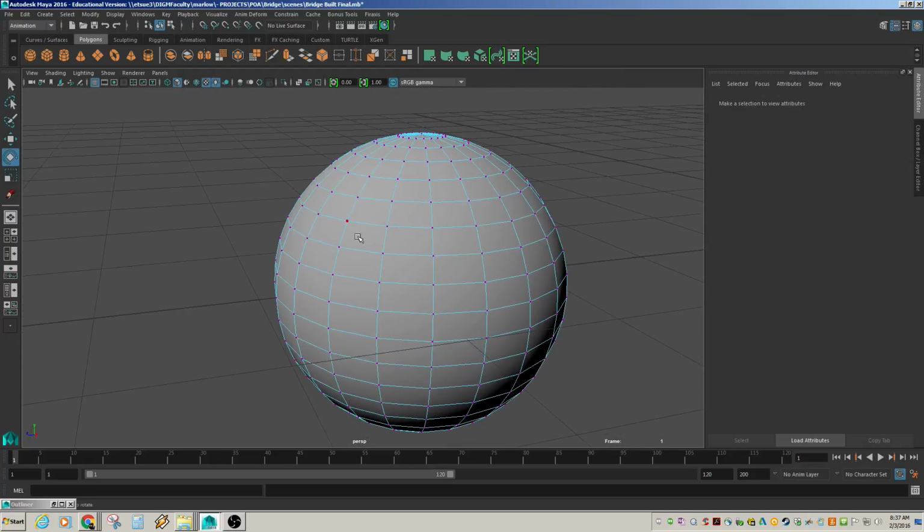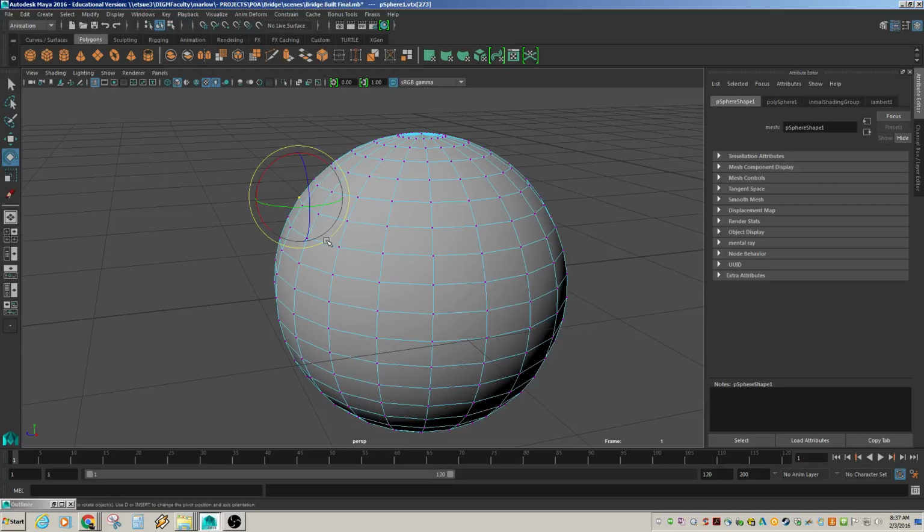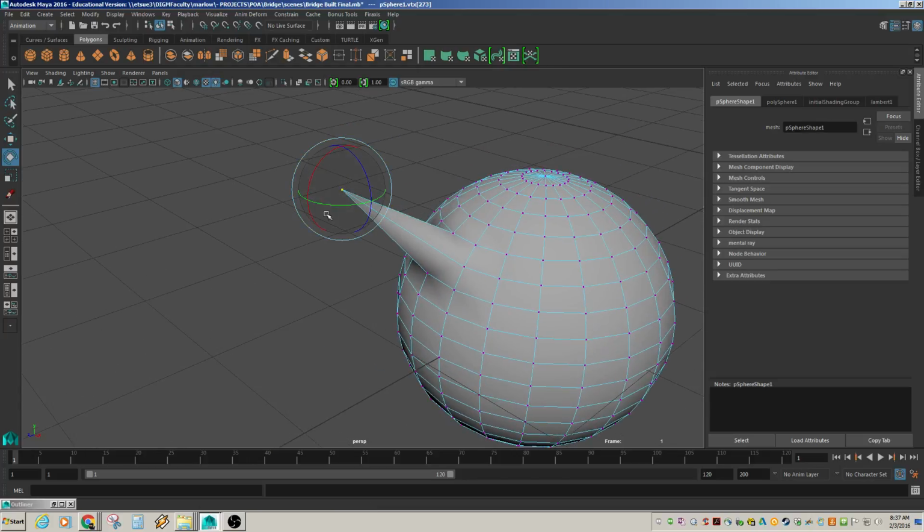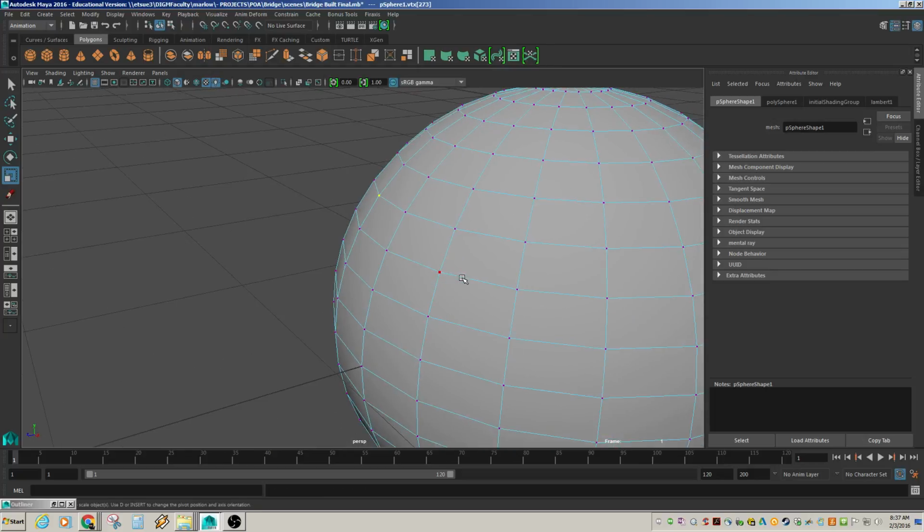bring up a bunch of these little dots all over this, right? You'll see that if I grab one of those dots and move it, I can make changes to this model, right? But you will also notice I can't really rotate it, and I can't really scale it. And that's because this vertex is really just a point in space, right? It has no volume, it has no mass because it's just a point, right?